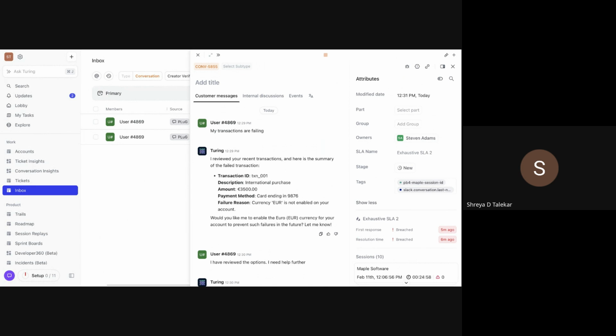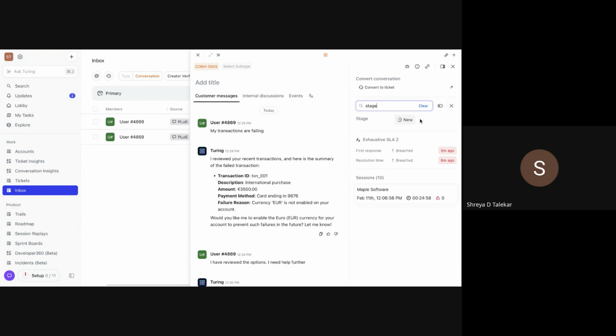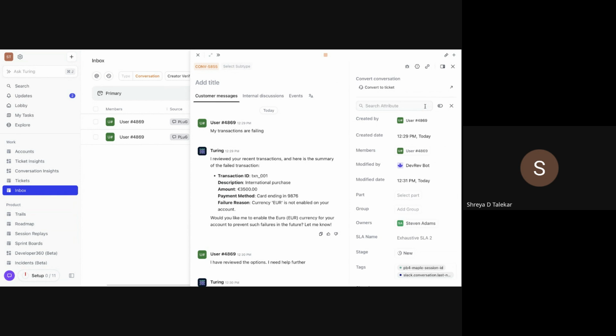And then, of course, we have our session analytics. Session recordings are the 10 to 15 seconds of user activity before they reached out to help. So this gives the support agent some context on what issue the customer was facing right before reaching out to help. You can also toggle between the attributes here. If you want to view only the required fields, you can filter by toggling this option. You can also search for a particular attribute here and then clear it as and when necessary.